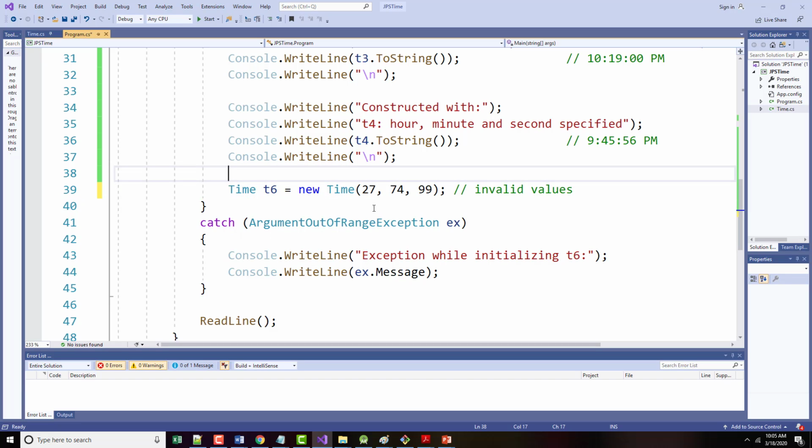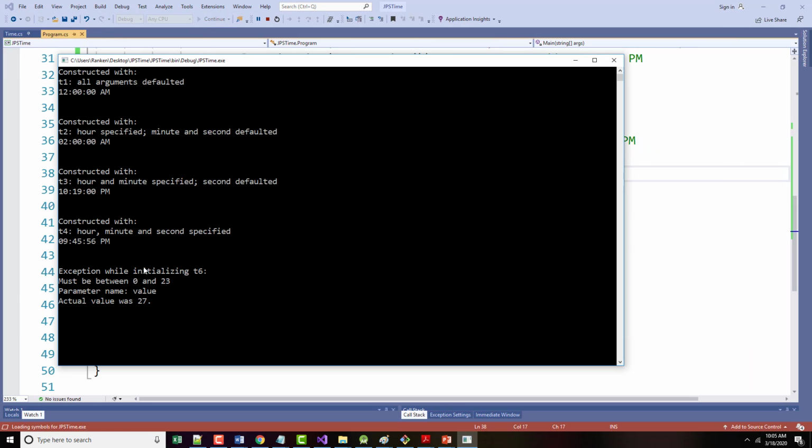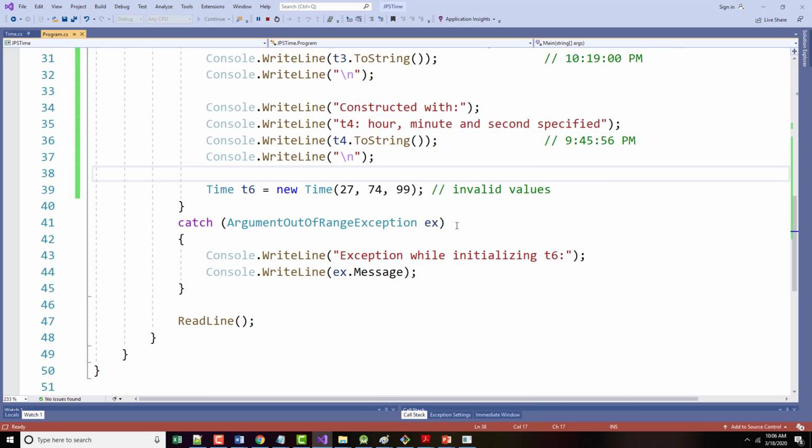Okay? And now we put in something that was invalid. And we even ran this, if you remember. So I'm going to save this and run it again. And notice it says parameter was 27. We ran this, if you remember, and we ran it again here and put in like 17 here and ran it.